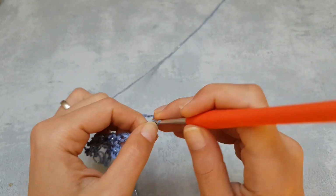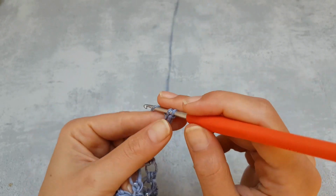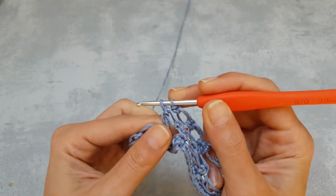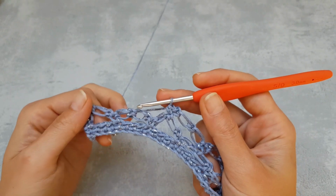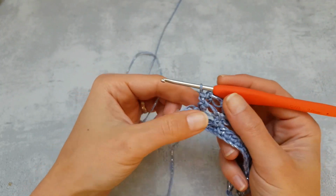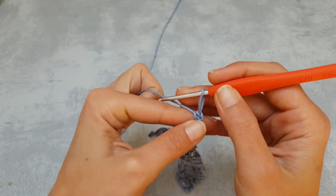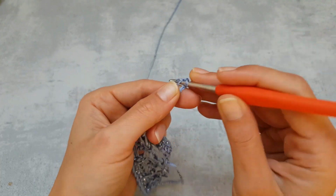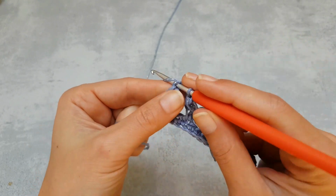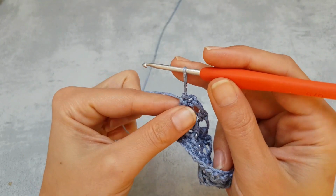So I'm pulling the yarn to make a loop a bit longer, yarn over, pull the yarn through, and then 1 single crochet between the strands. Skip the next knot, and in the next one make 1 single crochet. We will do it one more time, and then let's see how we will end this row. Make sure that when you are pulling the loops, they have almost the same height, because otherwise your stitches won't be equal, but this is not such a big deal.